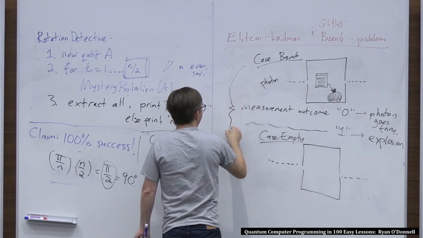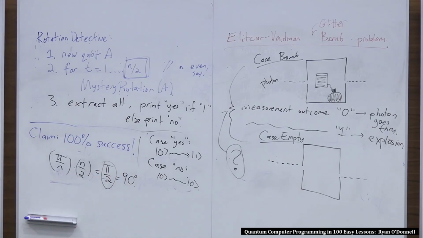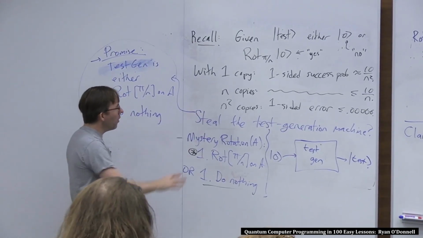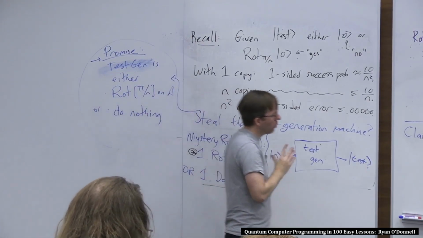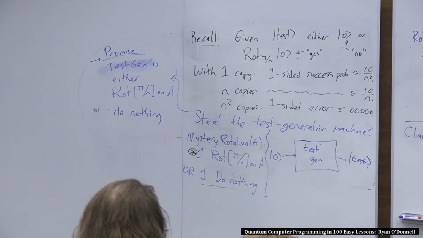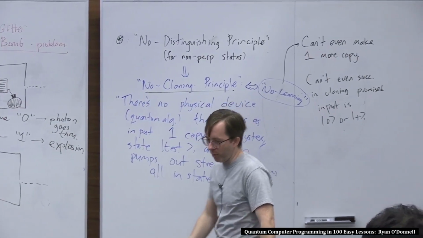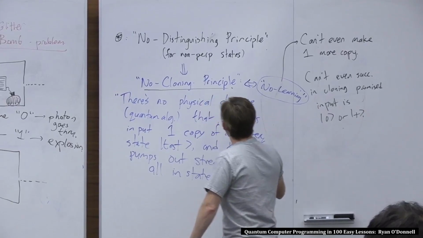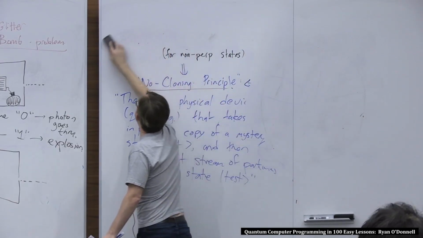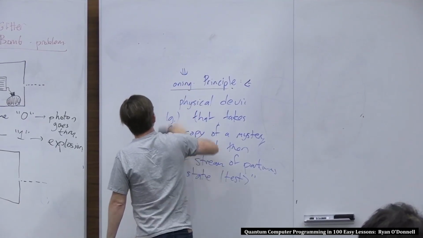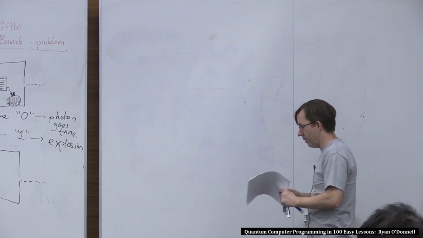And the task is, you find this box and you want to know, am I in case bomb or case empty? And you can already see it's kind of similar to this, right? There's some sort of mysterious thing. You're promised that it's either one thing or the other thing, and now we're going to use quantum to tell the difference. So, okay, you're the supervillain. You're like, I've got to remember what case this is. What can you do? Let me start out by thinking of some things you might do that are maybe not so great. And then we'll see a great thing you can do.